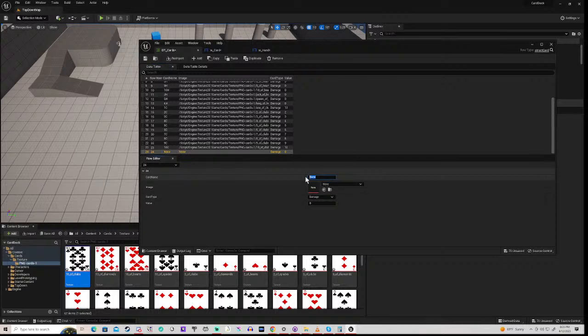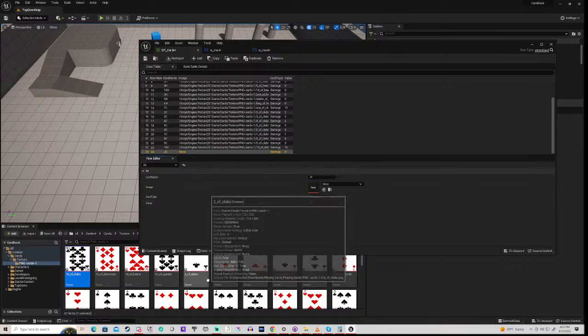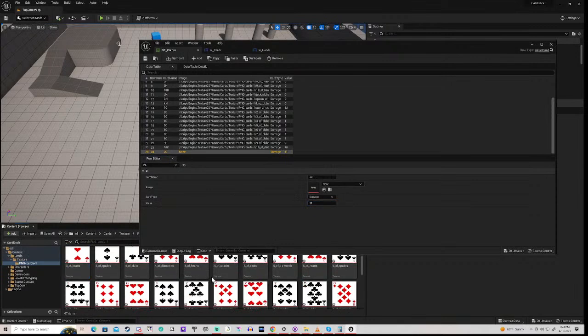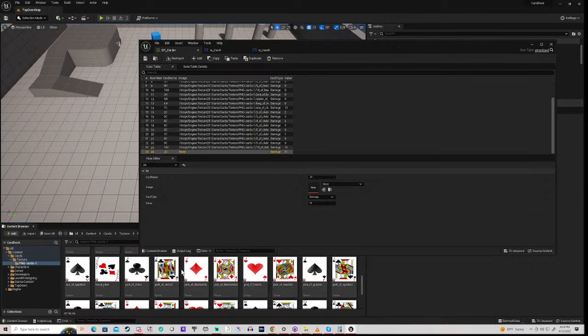Right, so this is going to be JC, 11. That's going to go in there.